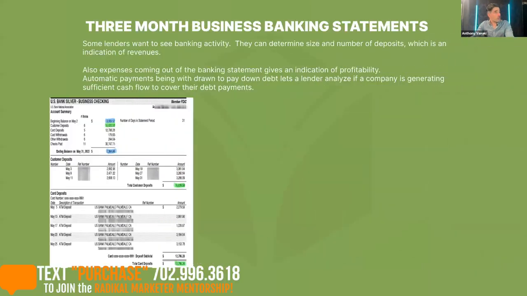All right, so looking at your 3 months of business bank statements, let me pull this up on my end. You can see that the beginning balance is $9,000, customer deposits are $16,820, and then all the withdrawals. Okay, cool, right? This person had about $16,000 to $17,000 a month in deposits, with that left as a balance. Pretty normal scenario.